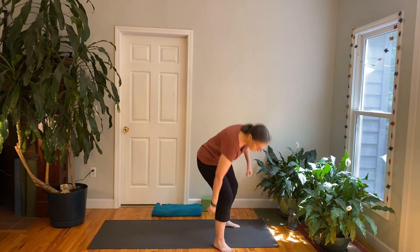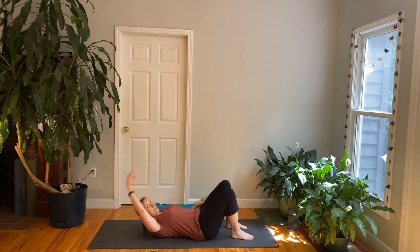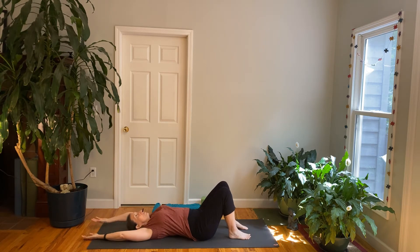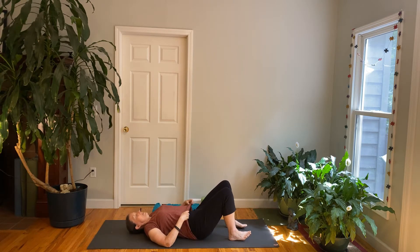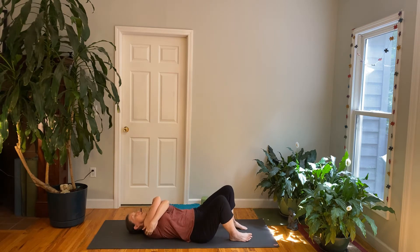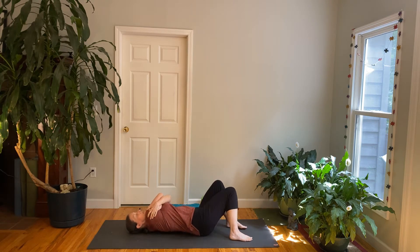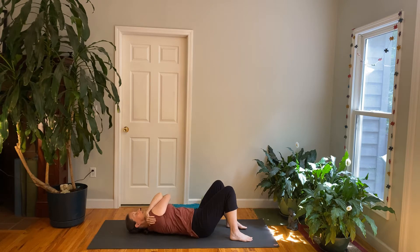We're going to begin today lying on our back, so come on down to the floor and take a moment to lie down. When you get onto your back, it's a good time to check that you have the space behind you to stretch your arms up over your head — reach a little bit, stretch with your fingers, and then lower your arms back down. Give yourself a little hug, wrap your hands around your shoulders and massage your upper back. You can rock and sway, pat yourself on the back and say 'I'm so happy to be here with you.' Notice your back; you might feel that stretch all the way down the muscles along the back. Switch the way you're crossing your arms and pat yourself on the back again, then release your hands down.